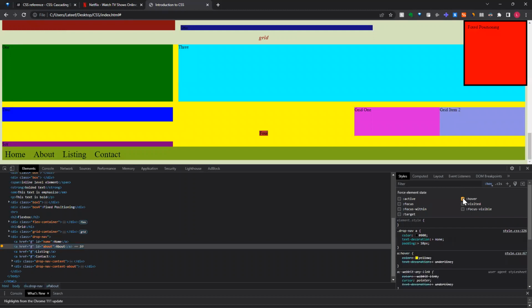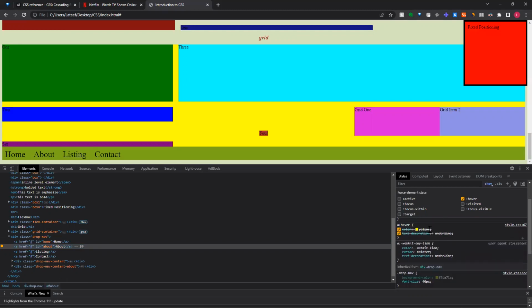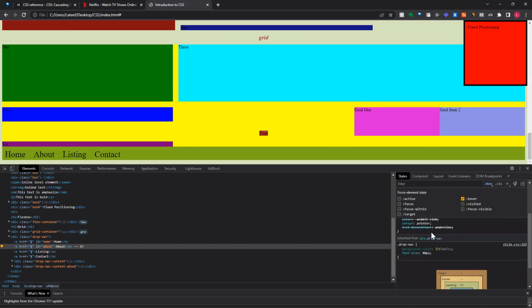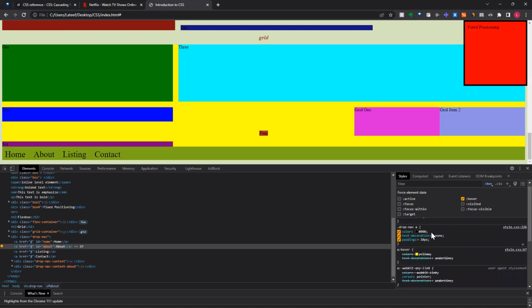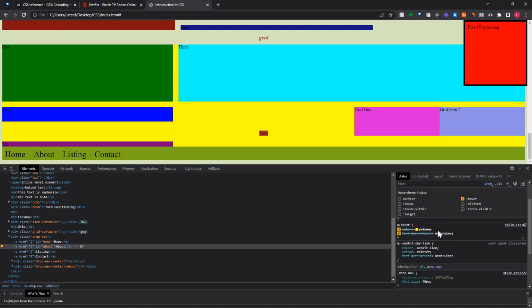When we hover onto it, we are still giving it this property. I don't think there's anything wrong with that.